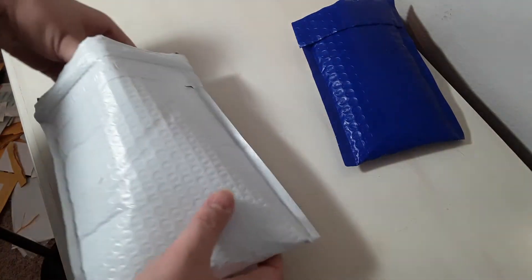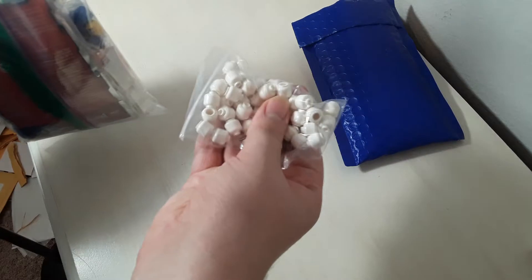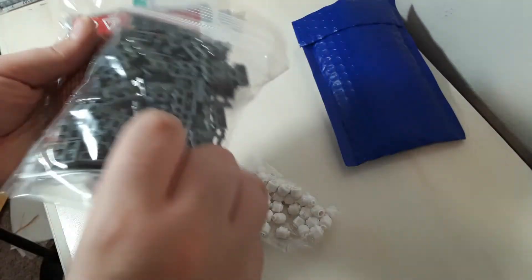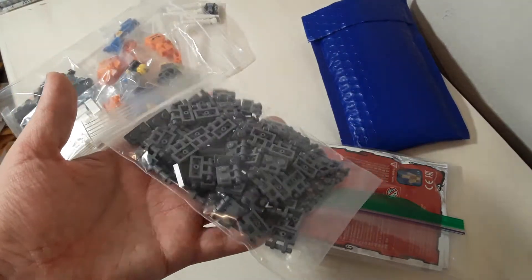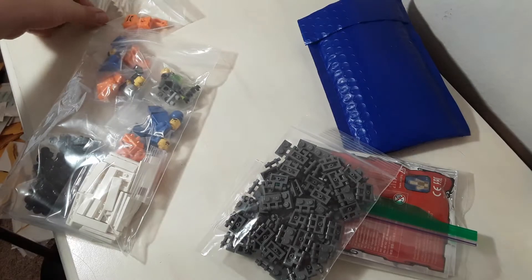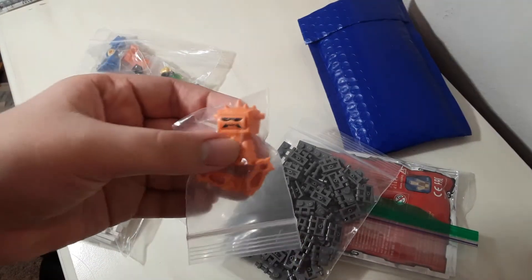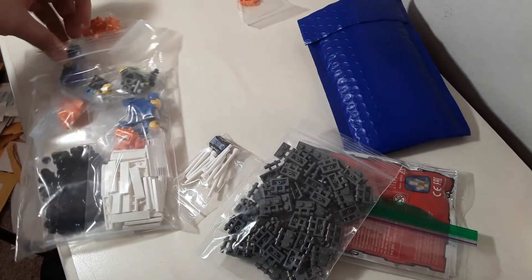Then we have another package from BrickOwl, from BrickSlotl. We have a bunch more heads. We have some foil packs — a couple of them — Jay specifically. We have a bunch of these for Arch Trooper backpacks. We've got some poles and this random printed piece. And they had a really good deal on these Chunk figures, so I got a bunch of those, and I'm probably going to keep a couple and resell the rest.